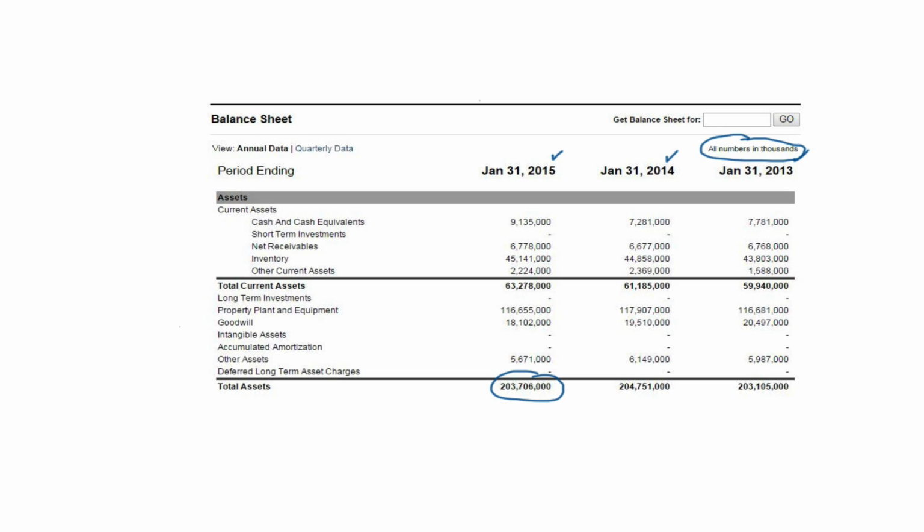So let's look through the general structure. We're looking at assets here, and we know that assets are things that the company owns that provide value to the firm in some way, shape, or form, whether that's the ability to acquire additional resources, like if we have cash and we can purchase things, or equipment that allows us to provide a service, or maybe something intangible like a patent or trademark. So let's go through this. The first thing you'll notice is there's a distinction here. We have what are called our current assets right up here. And these represent those assets that are likely to be turned into cash in less than a year.